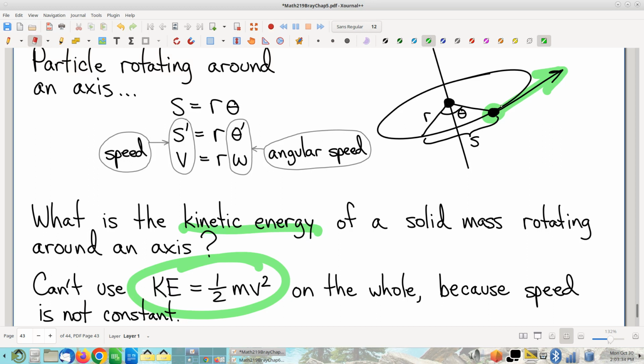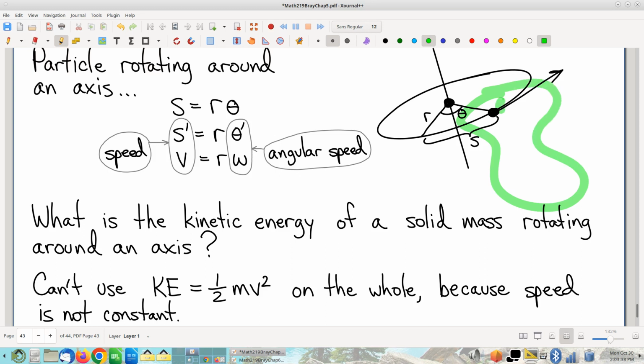If instead of a particle, you have some lumpy solid, I always feel this compulsion to fill in completely. Okay, here we go. If you have this big lumpy solid like this, and that's rotating around, which by the way is a little bit more realistic, right? In the real world, point masses are not such a common thing. We tend to have lumps of mass.